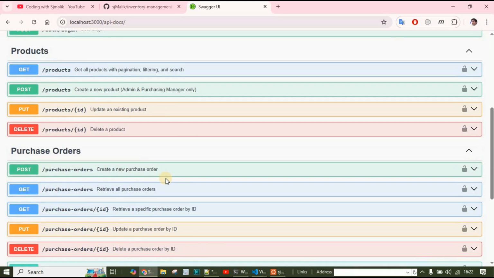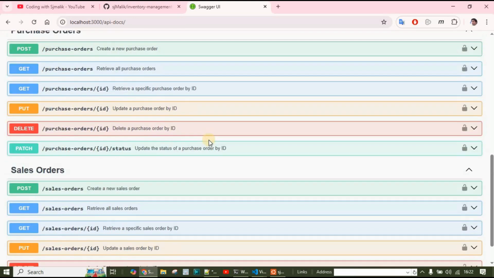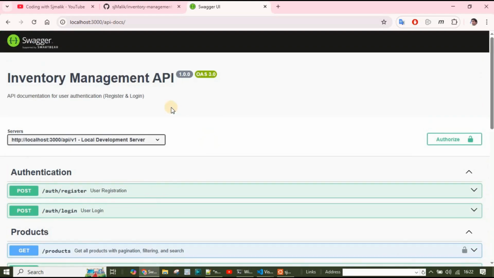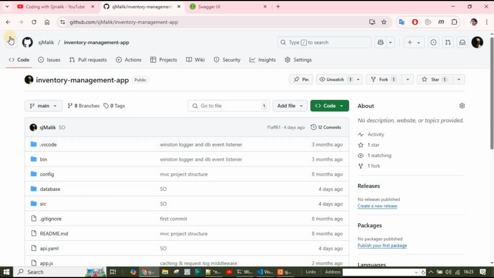We have the logins, products, and the CRUD APIs for the purchase order, and the sales order. So this Git repository we are going to deploy. If you don't have this, you can pull it from this link. I will put the repository link in the description section of the video, and it's my public repository, so you can clone it and try on your own.